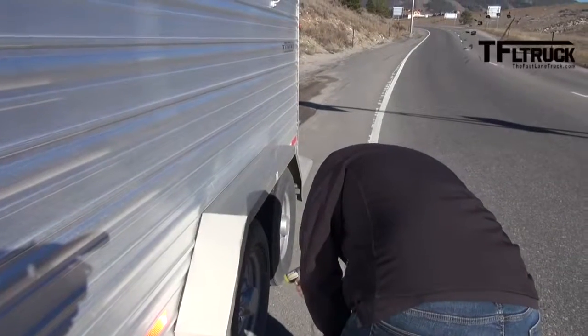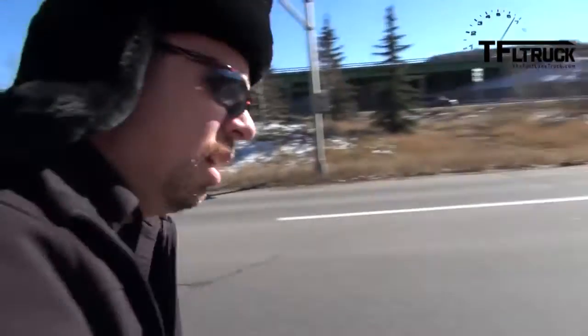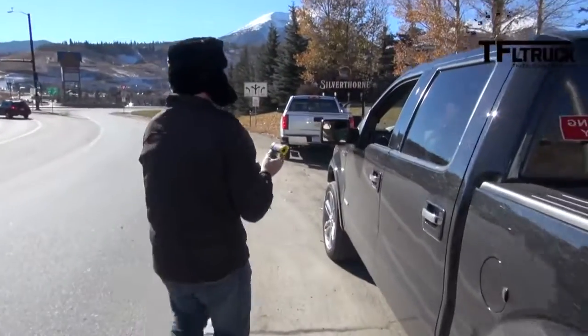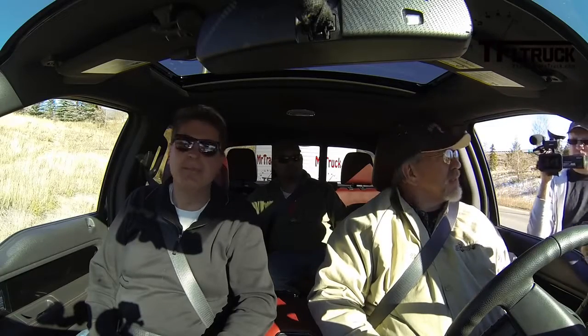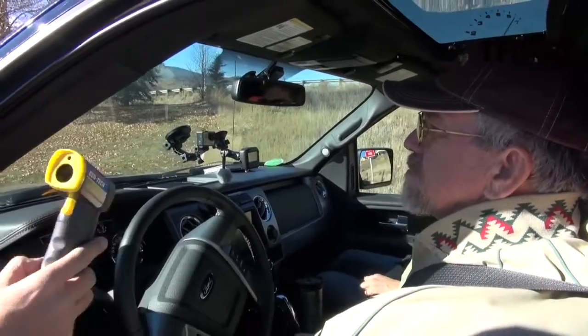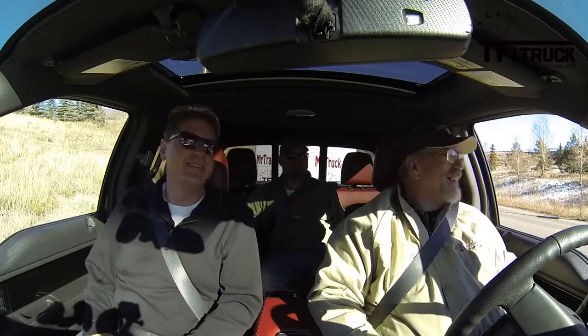Guys, it's a real test, the Gauntlet. It's about as steep and deep as it's going to get. Yeah, when you're pushing 10,000 pounds, it's harder on the brakes. We're pushing these half tons, gentlemen. All right, here we go. What is it? On the trailer, look. 78, so about right. Yeah. We're about there. All right, gentlemen, we've gone down. What's next, Nathan? Time to go up the hill. Let's go do it.